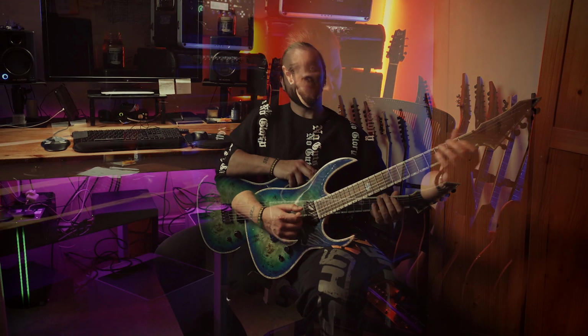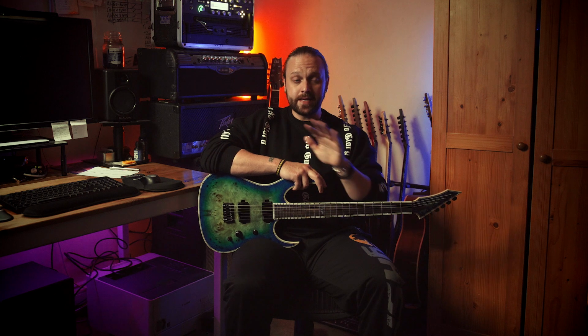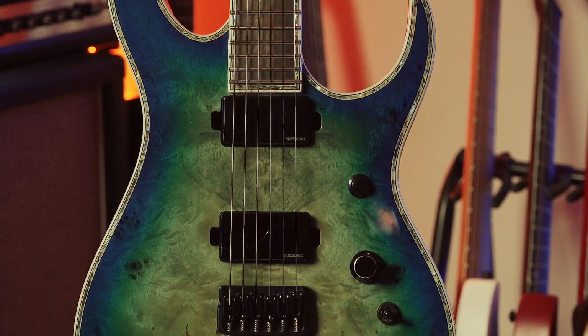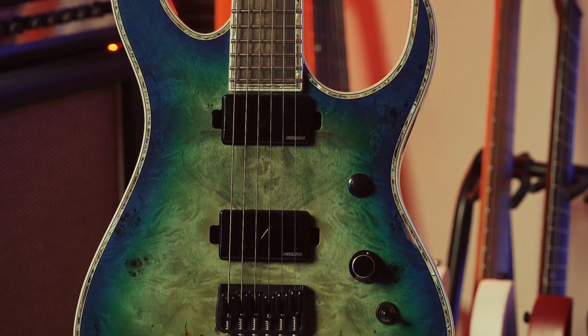Quality wise, now, BC Rich, like I said, have come out swinging with the kind of soft relaunch of the brand. They're claiming that their guitars are as good as you can get for anything mass manufactured. So when it comes to evaluating the build quality of this thing, I'm absolutely going to get my microscope and my magnifying glass out, and I'm going to go over this thing with a very critical eye. This thing is really expensive, and so it should be top drawer when it comes to build quality.